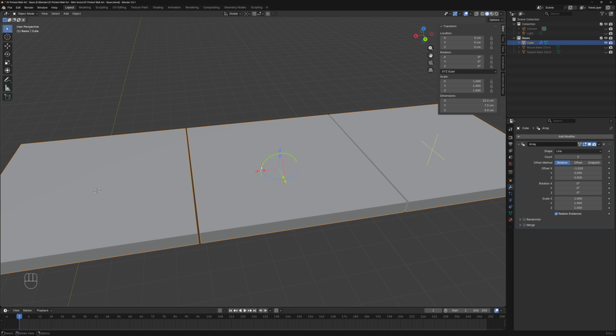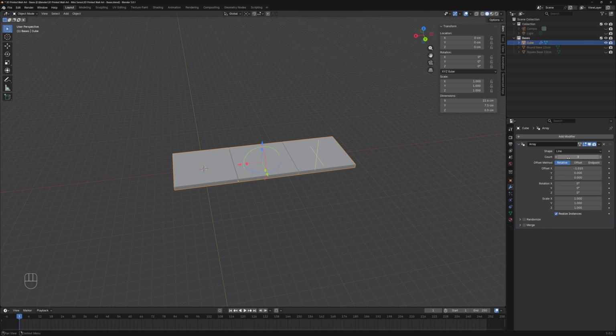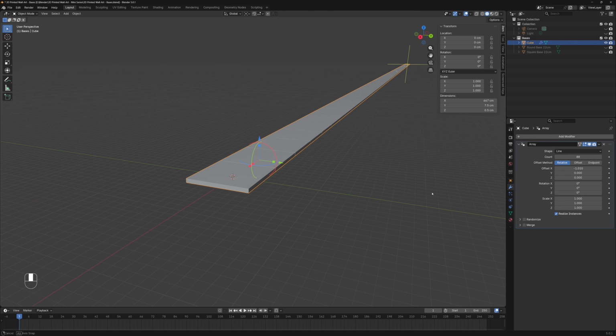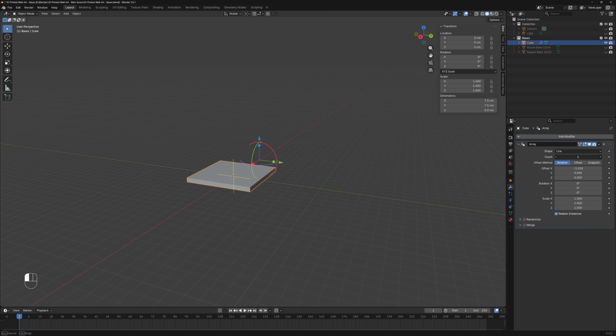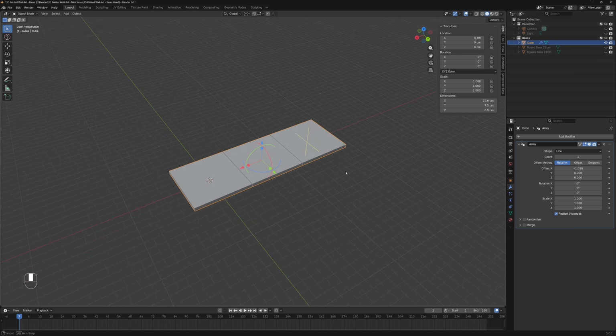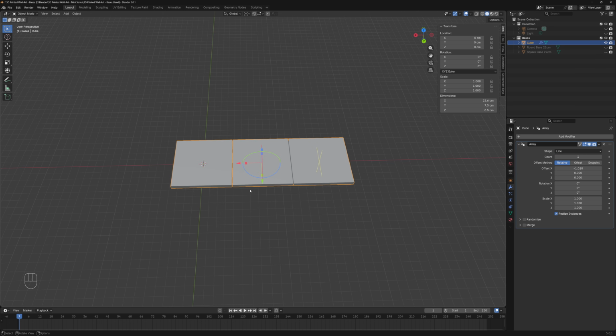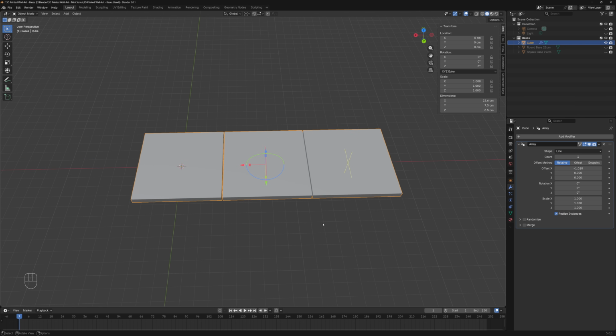So that's nice. And we have the count 3. You can move this up as much as you want, so go over the horizon if your PC can calculate everything. But we'll go with 3 because that's 22.5 centimeters that will fit on our printhead.